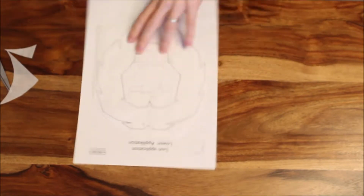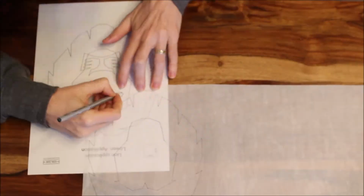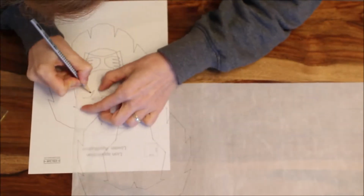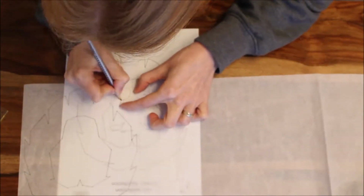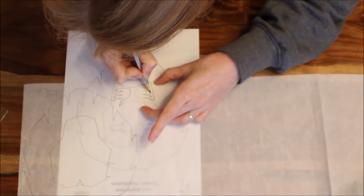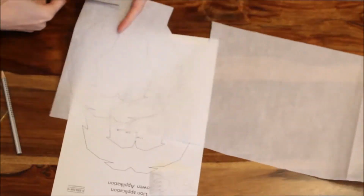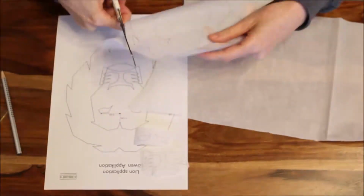We have to draw them separately on the special paper because they are later also in different fabrics. Please don't forget to transfer the grain line in the mane. After the drawing, I'm cutting the shapes out roughly.